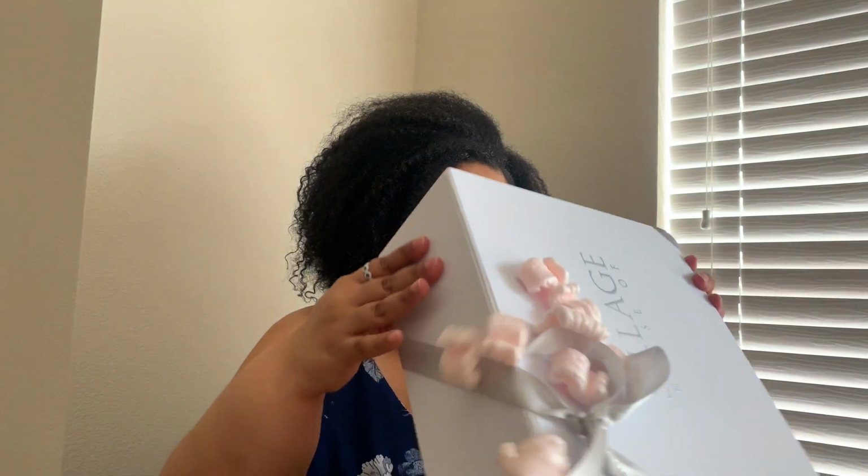Now, I see this lipstick in here and this, so I'm guessing I got a bow case. Okay, so pretty flowers. Oh, another one. These are cute. I'm gonna figure out something to do with those. Okay, I'm trying not to make a mess, but I think I'm going to make a mess.